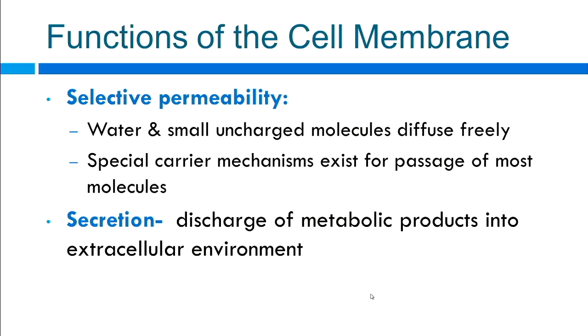We say that cell membranes are selectively permeable. If it was just permeable, that means anything can come in and out, like our doors are permeable. Anyone can walk through those doors and walk out, right? If we select, though, what if I say, oh no, you can only come into my classroom if you have a ticket, and I'm only giving my students a ticket, then I'm selecting who can get through the door. That's what it's like, except in this case, they're going to do it by charge and size. It's all biochemistry. If you have the right charge or the right size, you can get through. It's going to select out based on other things.